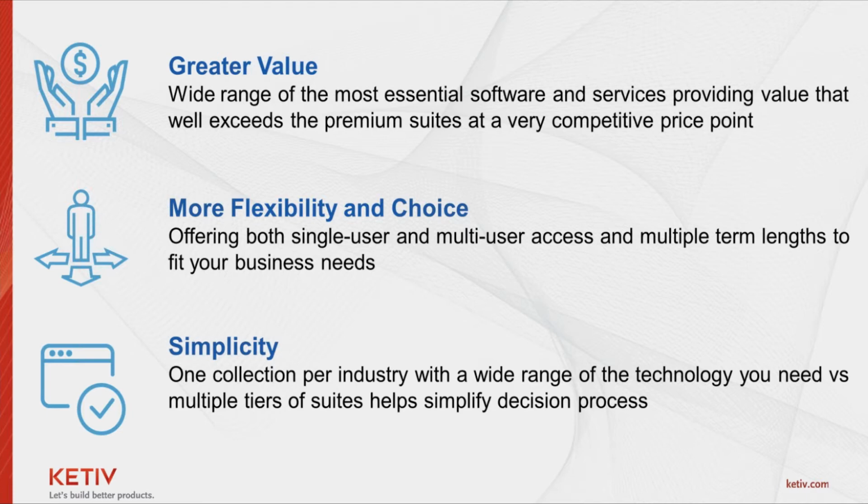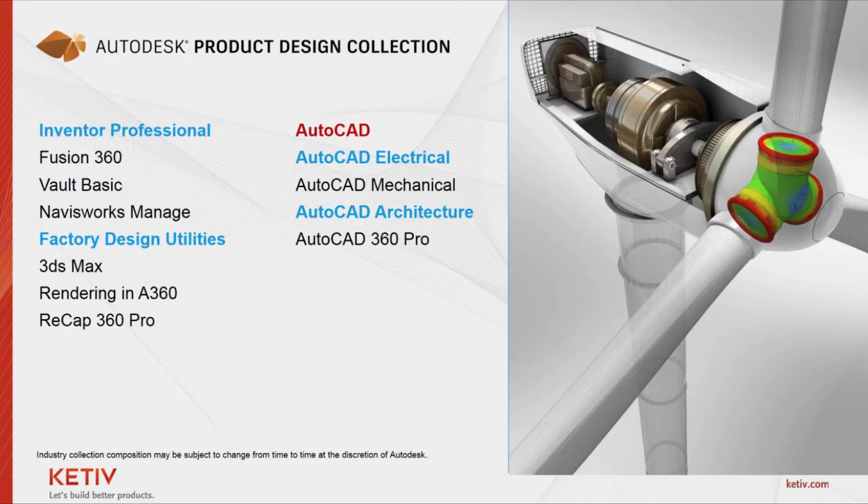Yeah, so let's talk a little bit more about what's included. Again, we're going to go through a couple examples, whether it gets your manufacturing or your AEC watching this. So the first thing to mention is there's only one product design collection for manufacturing. There's no standard, ultimate, premium, trying to wonder where you're going to be at exactly. Everyone gets the same thing.